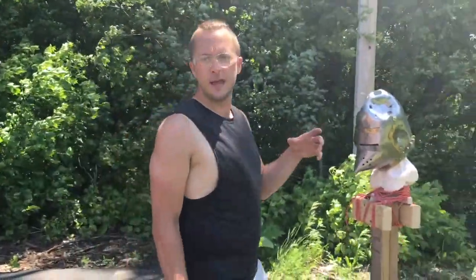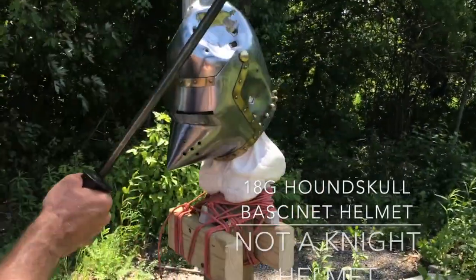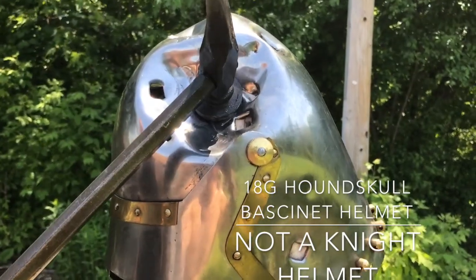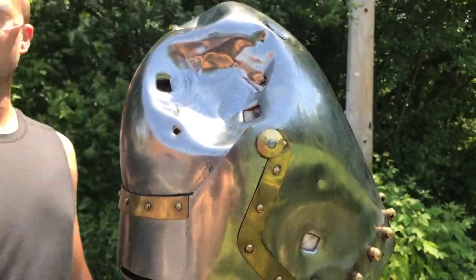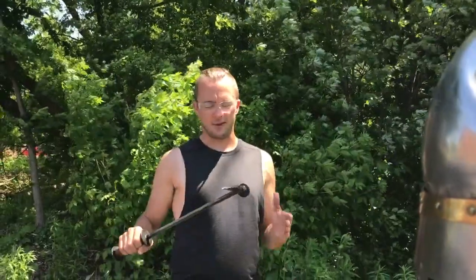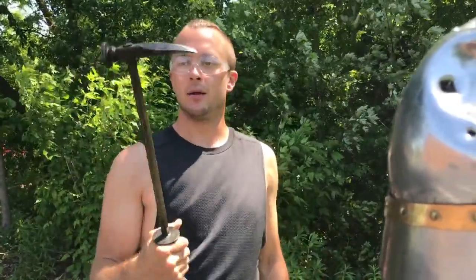Let's take a look at some of the damage we've done with this on this zombie head and this 18 gauge knight helmet. So we're looking at a lot of forehand shots here on this side, remembering that we started off with using the hammer side first to see how well this actually does. And remember, this thing is really well built. It's not too long of a handle. I would say if this was a few inches longer, I would be worried about my shoulder and my arm getting tired. Obviously you gotta have training, but even in general, things are really well built.